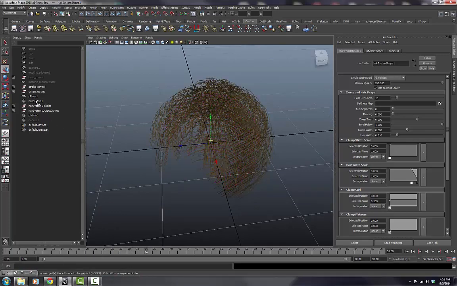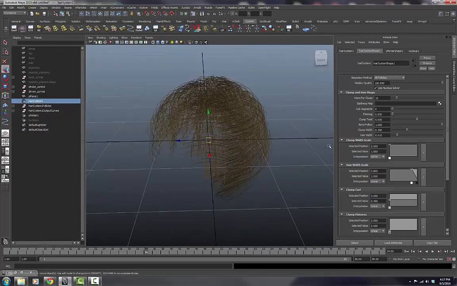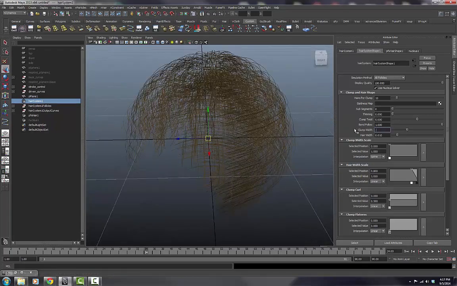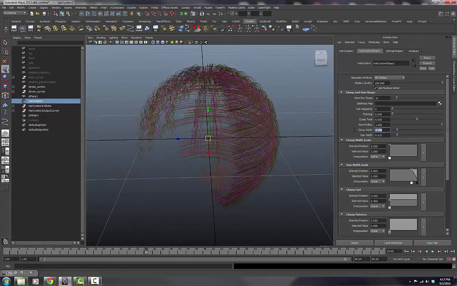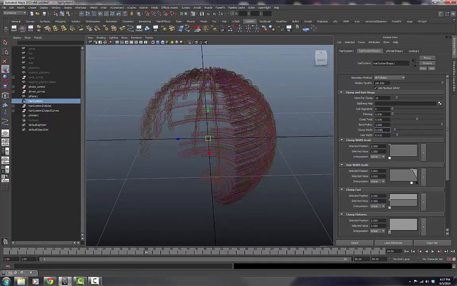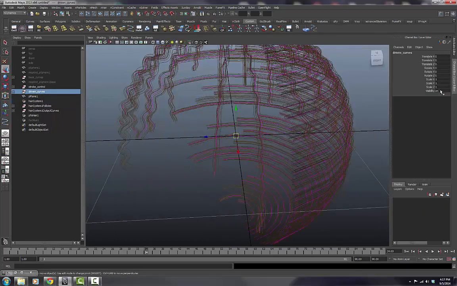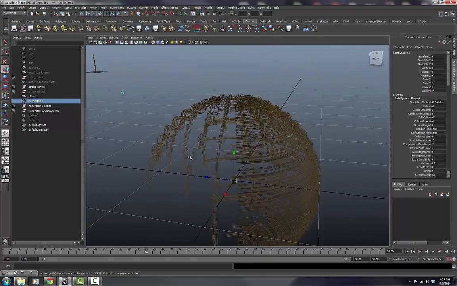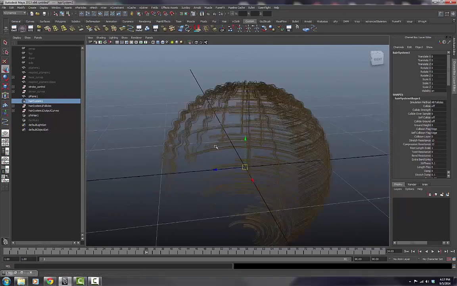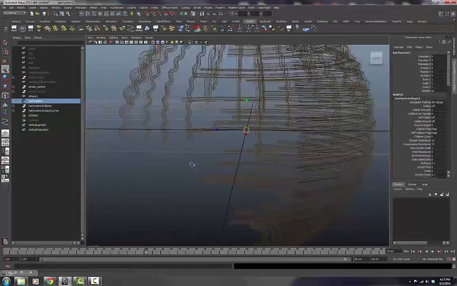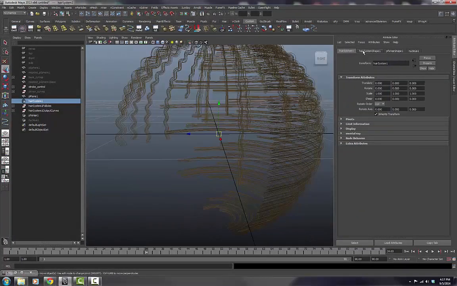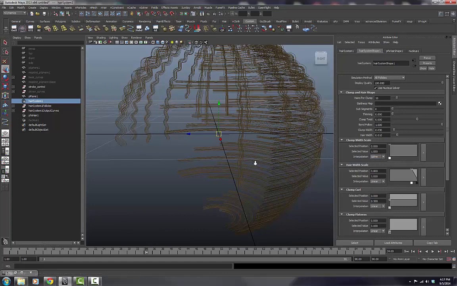And I think you see where I'm going with this. You can go to the hair system and modify this clump width. So I'm going to bring this down to 0.1, maybe 0.05, maybe 0.03, something like that. I'm going to hide my curves just because we don't need to see those driven curves anymore. We're just working on the hair system. So we've got something that looks interesting. And now it's just a matter of messing with the hair attributes to get the look you want.